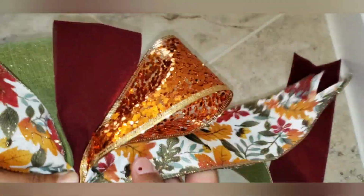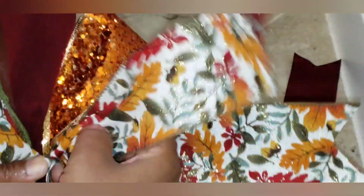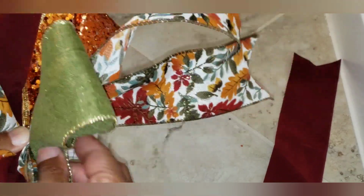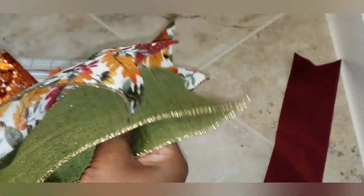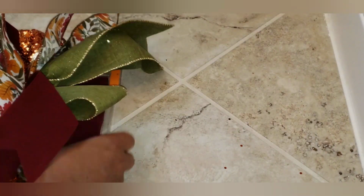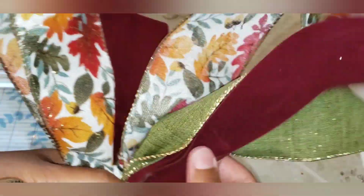And as you can see, after I did the first 4, then I flip it and go add the next 4 in the opposite direction. So the first set of ribbon was facing upwards. This second set of the ribbons will be facing downward. Gather it together there. And you can see I'm pointing those in the downward position, so that they'll be opposites. And again, that just helps to create a more round bow where it's full from every direction.